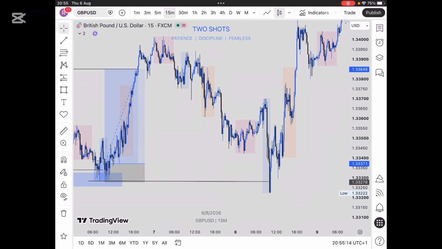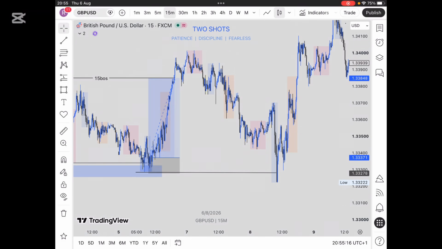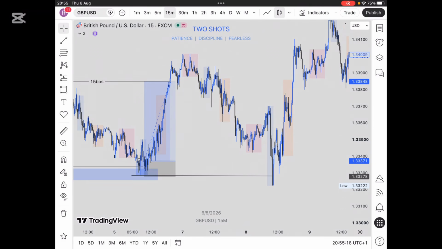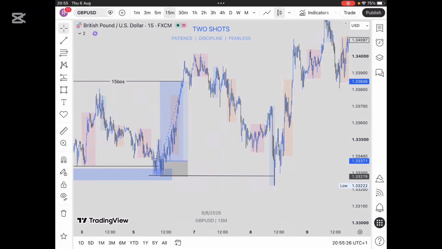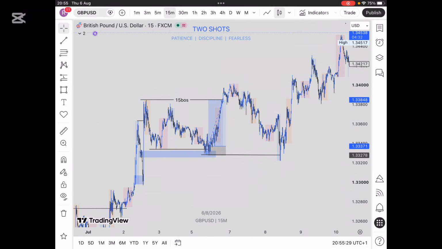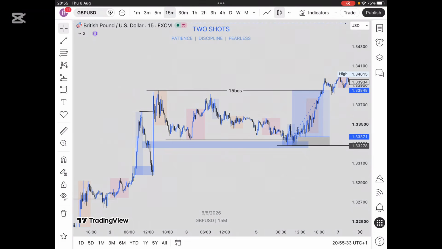Now this is because if you notice, before price came down to sweep this low, and if you go to the 1 hour time frame, you're going to realize that this thing that price just did here is just a sweep of this low. Price just swept this low. Price did not close below it. And if you take a look at the left hand side here, you realize that this place has this big candle. You see something happened there.